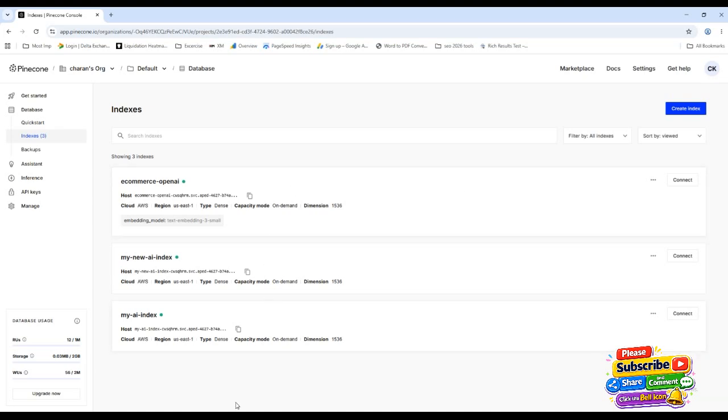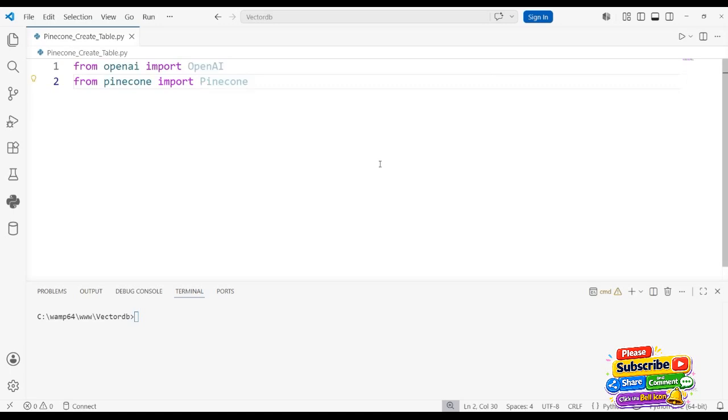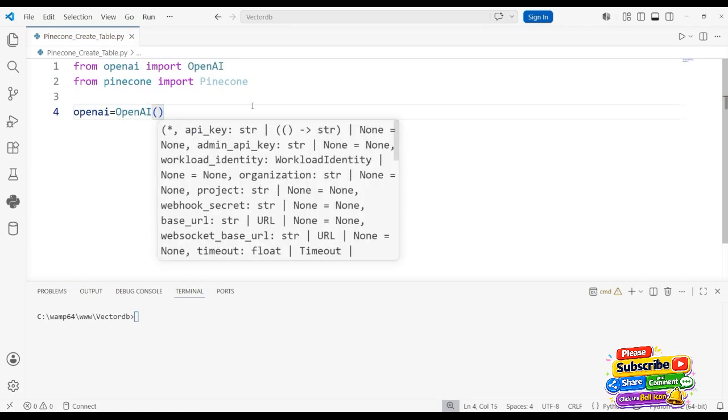So switch over to my Visual Studio. Now in Visual Studio Code, it's the coding part. First, we need to import the necessary libraries. I already installed these libraries, OpenAI and Pinecone. Then, we need to initialize the OpenAI. OpenAI is a method that takes API keys.